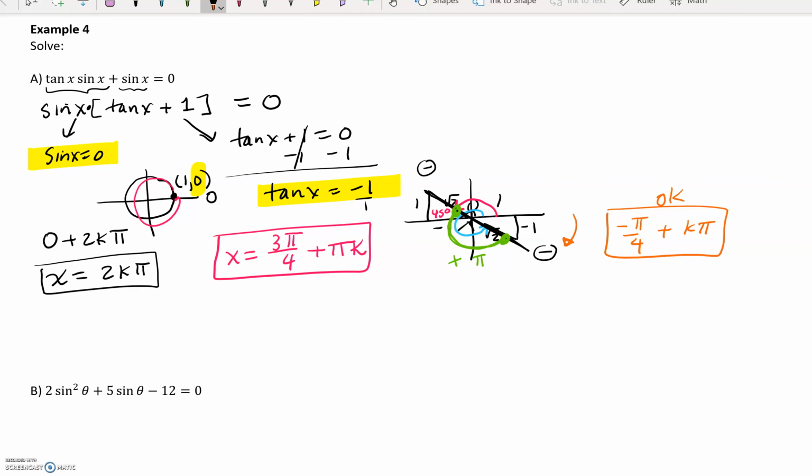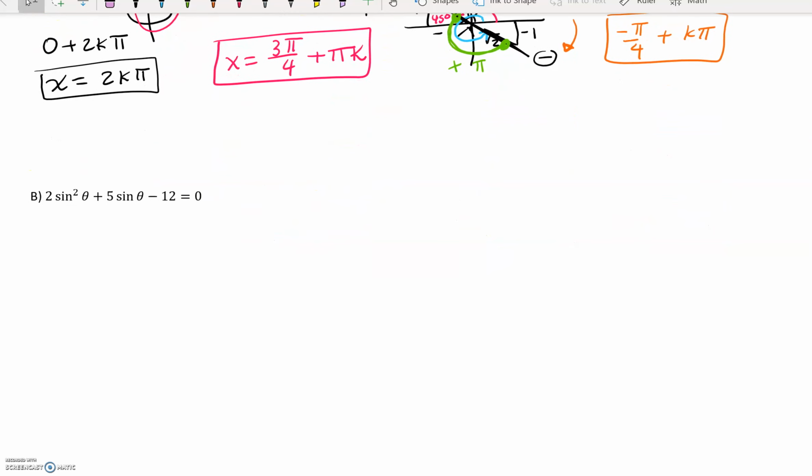All right, next one we're going to look at. Looks a little busy, but I want you guys to think of this, since I see sines and sine squares and I can't isolate it easily, like you would think of a quadratic function, where basically sine is like your x. That's a sine theta squared, remember?